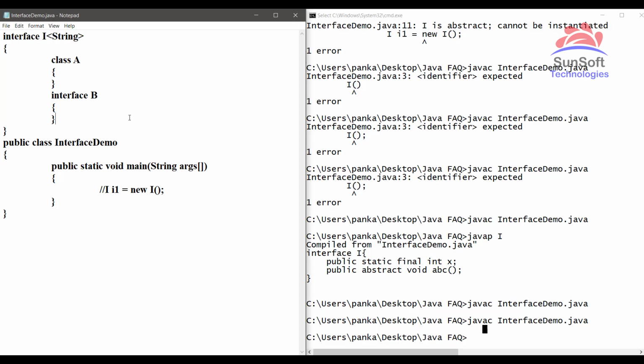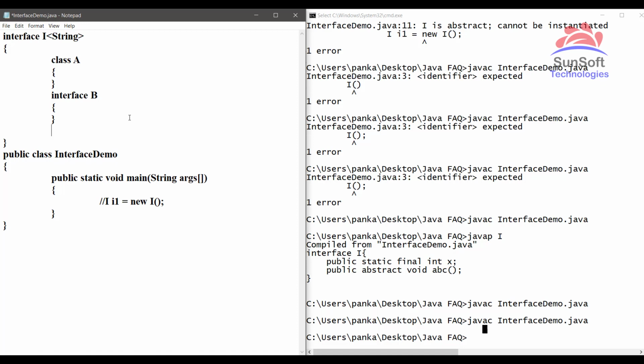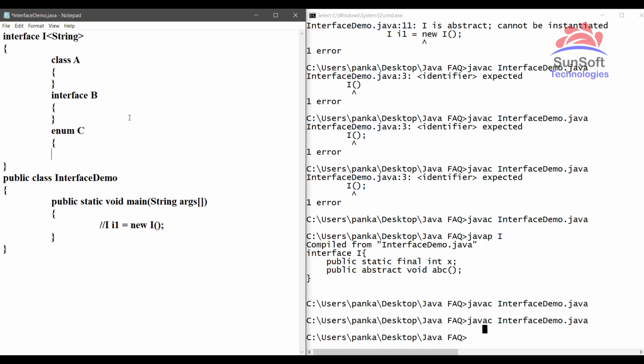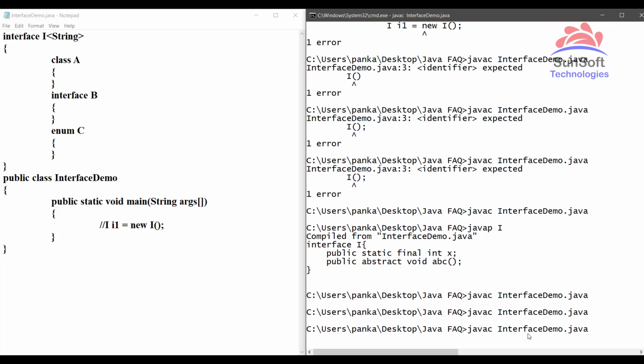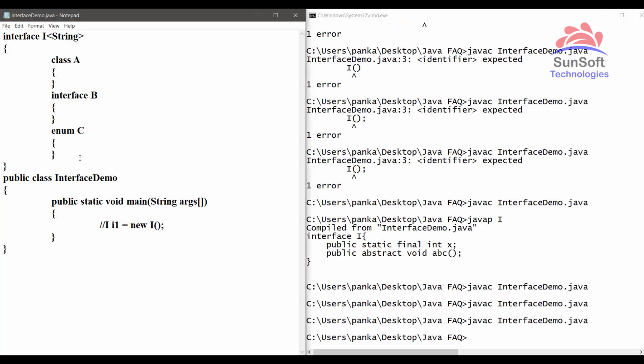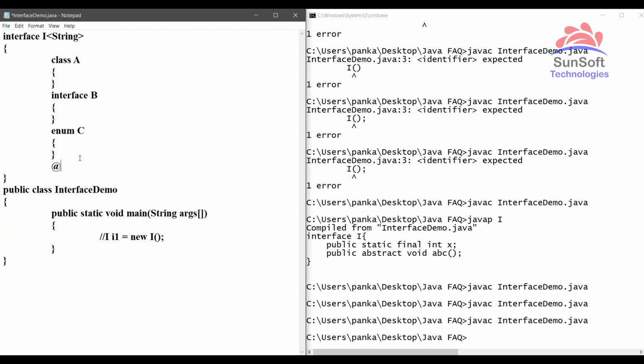Apart from that, in version 5, even the interface can have inner enums. To see that, we have enum C declared here, and if I try to compile, yes, it is compiling. And also interface supports inner annotations.